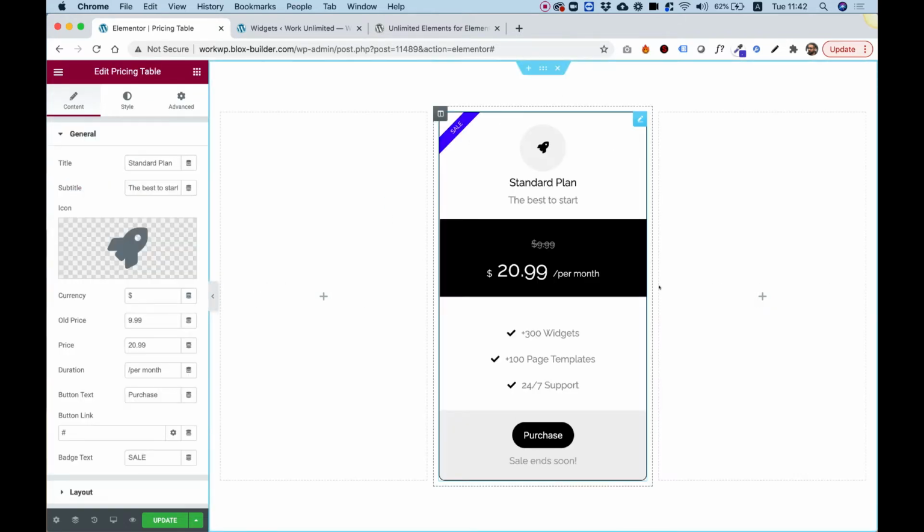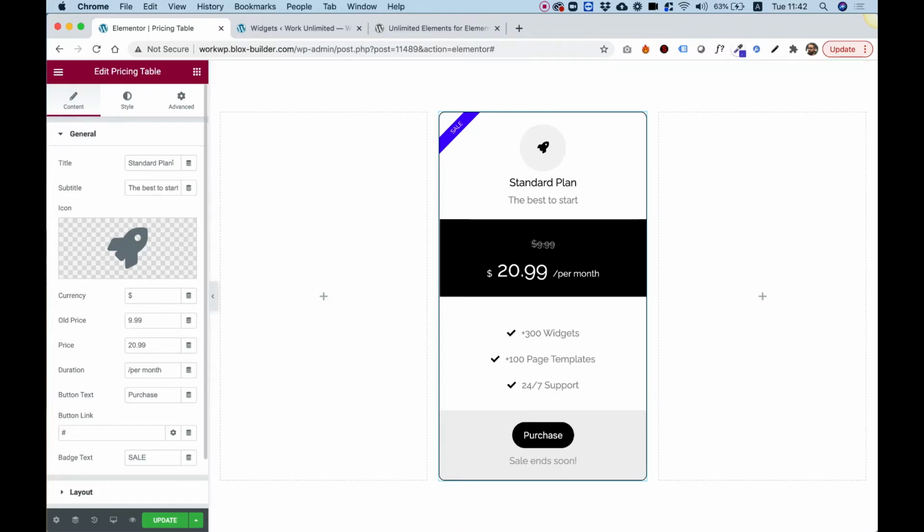Now, this is the default. This is how it looks by default, and it has a lot of views. You can change a lot of stuff over here, and I'm going to take you over step by step to show you all the different bits and pieces that you can edit and customize to make it suitable for your website. So, of course, the first part and the easiest part is changing the content.